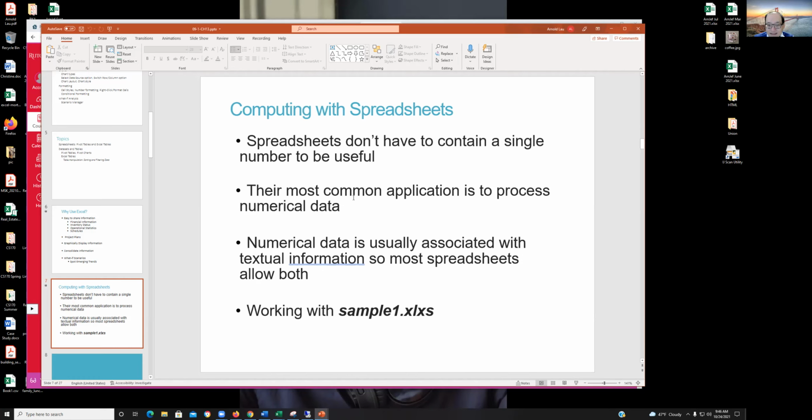But having said that, the most common application is to process numbers, right? Process numerical data. You see all kinds of mathematical formulas, statistics functions, and whatever that's dealing with those numbers. And then, yeah, just talking about how you can use text information in here too. Okay, so it's data, right? Essentially data. You can put all kinds of data into Excel. And there's things that you would have to do like some data quality type of stuff and whatnot.